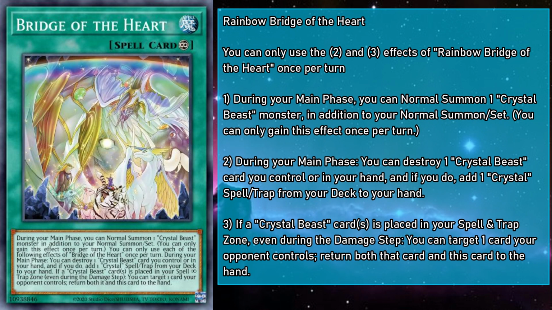Rainbow Bridge of the Heart is a continuous spell card, and during your main phase, you get an additional normal summon of a Crystal Beast monster. During your main phase, you can destroy a Crystal Beast card you control or in your hand, and if you do, add a Crystal Spell or Trap card from your deck to your hand. And if any number of Crystal Beast cards are placed in your spell and trap zone, you can target a card your opponent controls and return both it and this card to the hand. So now we have a Crystal Conclave in spell form.